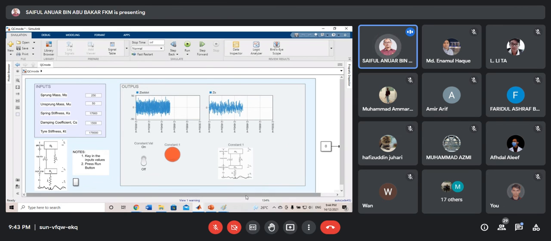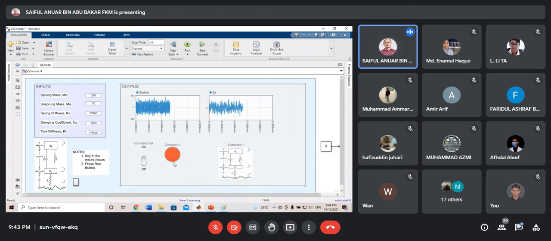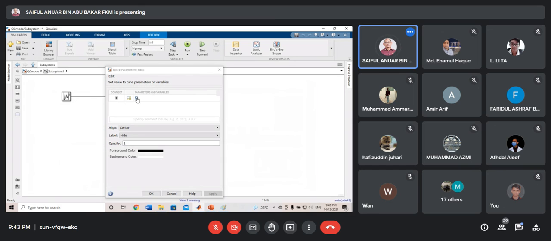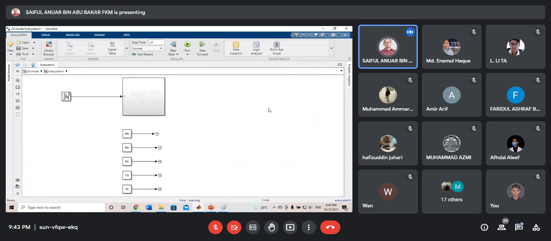Okay, I'm going to share this file. For the input, you need to key in on your own based on this value. Okay, and then the rest you can start playing around. If you're not sure, you can click this one and see where this option goes. Go to KT, and it's going to show you it actually belongs to this block KT. Okay, maybe we can explore this one.